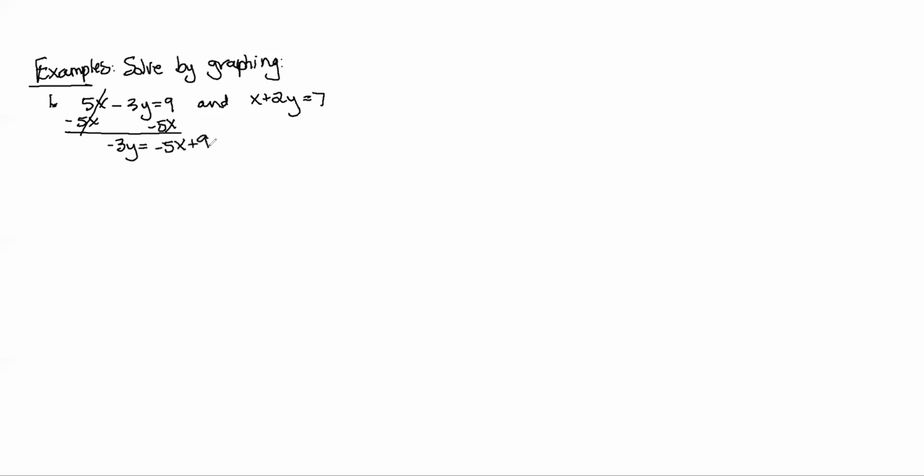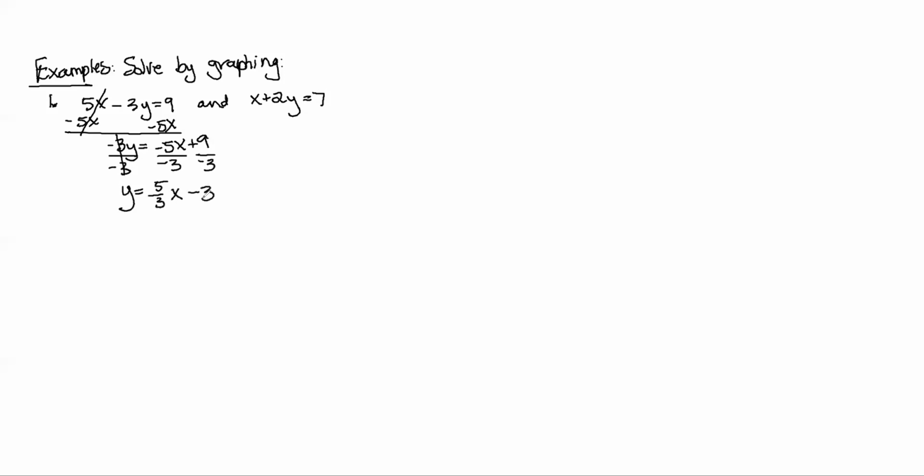I'm going to go a little bit faster through solving for y on these now and graphing them. If you need more practice with graphing and putting into slope-intercept form, go back to chapter 3 and get some practice with that homework. We'll move through this part a little bit faster though. Now I'll divide every single term by negative 3. So we get y equals negative over negative is a positive 5/3 x. Remember, leave as an improper fraction. 9 divided by negative 3 is negative 3.